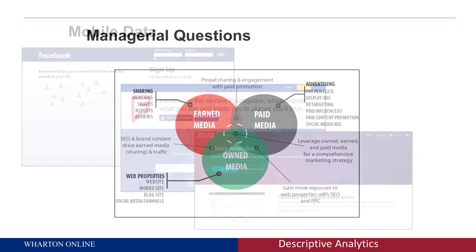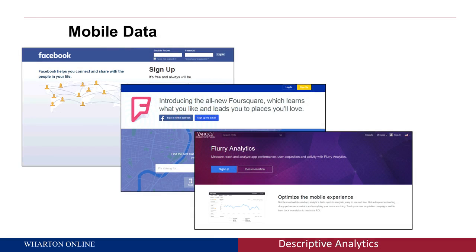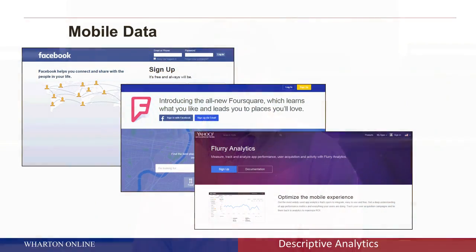Finally, of course, when you start thinking about the holy grail, it's mobile data. That's where many companies are making inroads. Think about Facebook. Of course, it started off as a desktop, but many more people are accessing Facebook using their mobile phones. Facebook has this data. They know where people are accessing Facebook, and they know the location as well. That's a wealth of information. As another example, there is Foursquare. Again, this is a website in which people check in, usually through their mobile phone. Foursquare has a lot of information on where people are, where they're checking in, what else is around them. So many such companies are collecting this information.